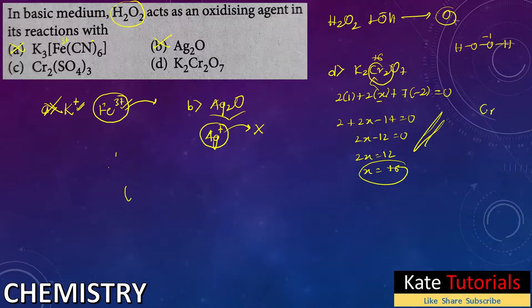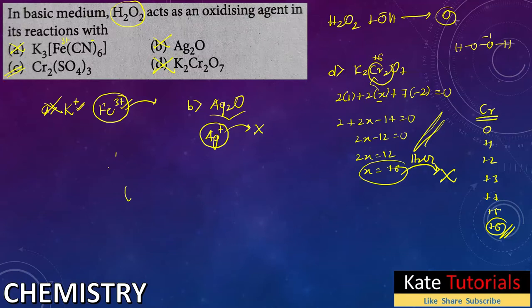We have seen in D and F block elements that chromium will show oxidation states 0, plus 1, plus 2, plus 3, plus 4, plus 5 and plus 6. The maximum oxidation state of chromium is plus 6, right? So since it is plus 6, which is the maximum oxidation state, it can't be further oxidized by H2O2. So in option D, H2O2 can't oxidize. D also can't. So C is the correct option.